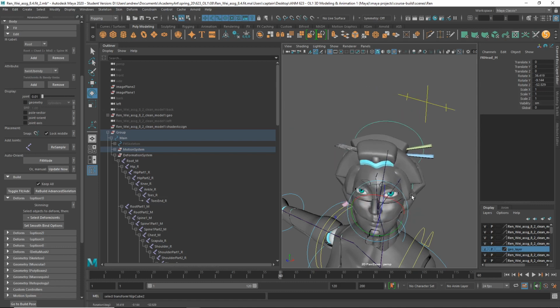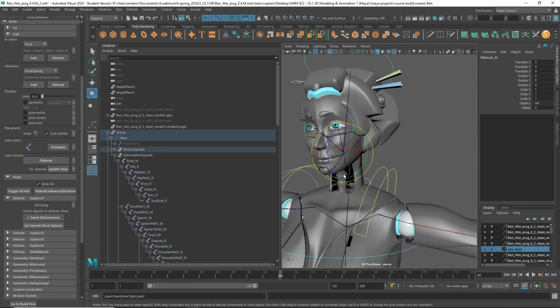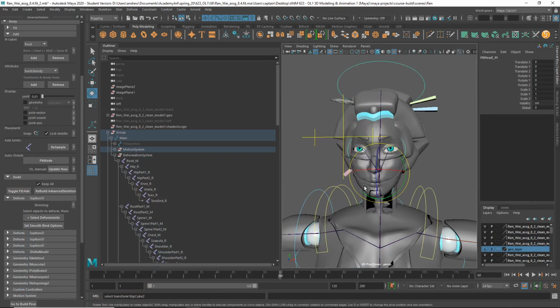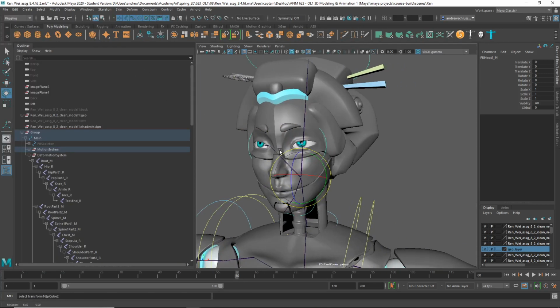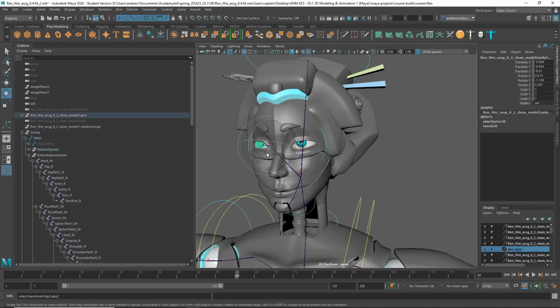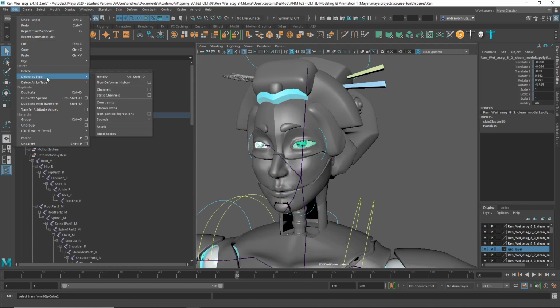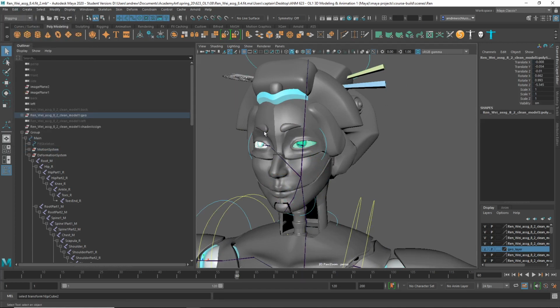So we'll have to do just like, whoops, just like we did in the module, fix that up. Probably hide this now. I'm going to probably just delete history on the eyes and bind those just to the eye joints.